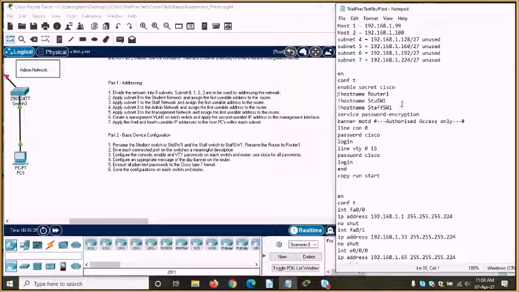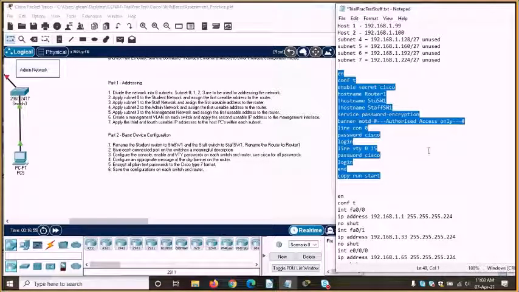It also wanted us to set host names. Now what I've done here is I've put the 3 commands for the 3 host names that need to be set, and I've just commented them out, and I've just uncommented the first one. So that will actually work, and so I can reuse this on all the devices. That's why I've got it separate here. It's pretty much identical on all of them.